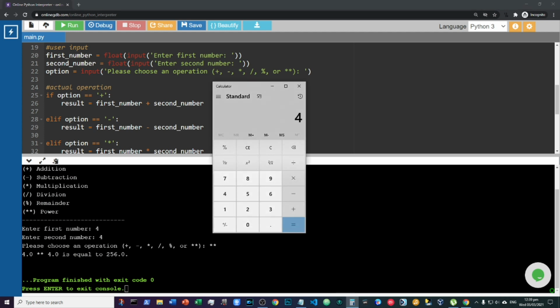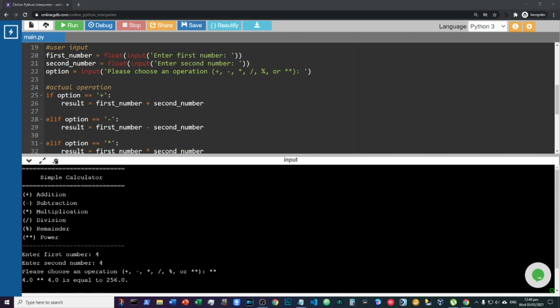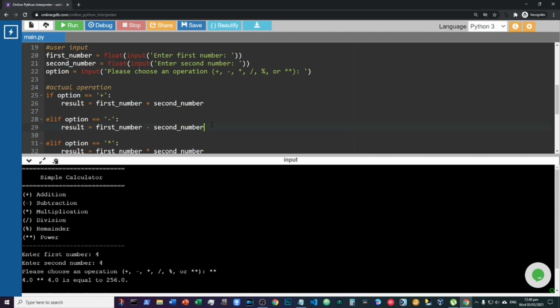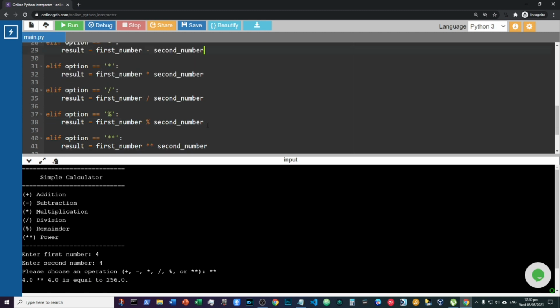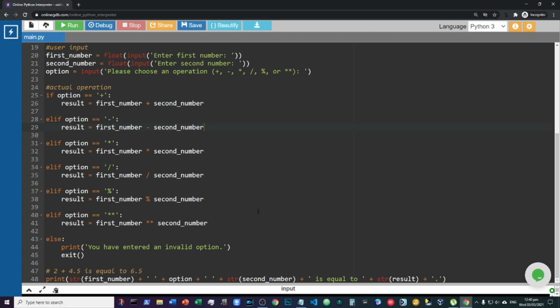So 4 to the power of, that's not square root. Ito na yung 4 times 4 times 4 times 4. Okay, 256. Okay, so my calculator here is very simple. Kana. So, kana. Now, what if, okay, so, meron pa may pwede na to i-improve ani.